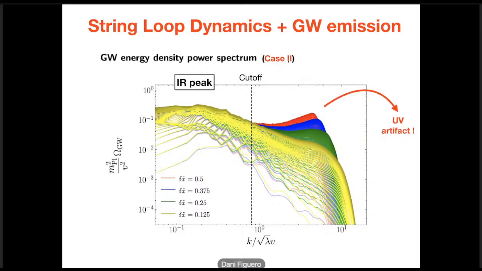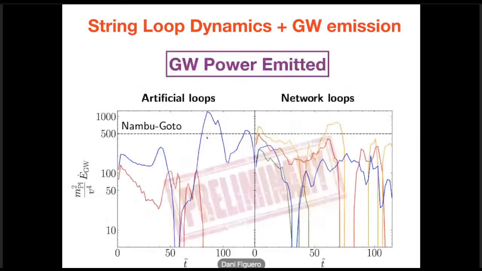For the second case, where you do a phase transition and we isolate a final loop, we see the same effect as we improve the lattice spacing. So we make it smaller and smaller and hence get better resolution. Then we see that this is an artifact, and the peak amplitude at the UV disappears, and the only real emission is here in the infrared part of the spectrum.